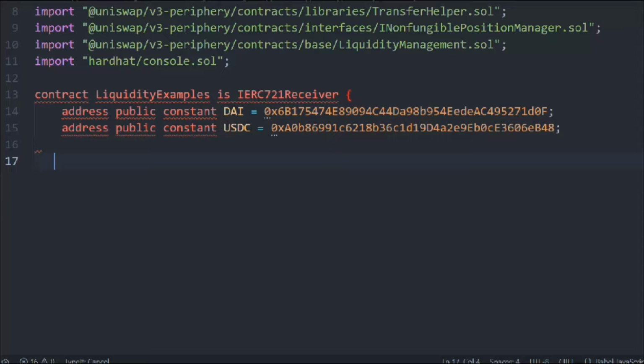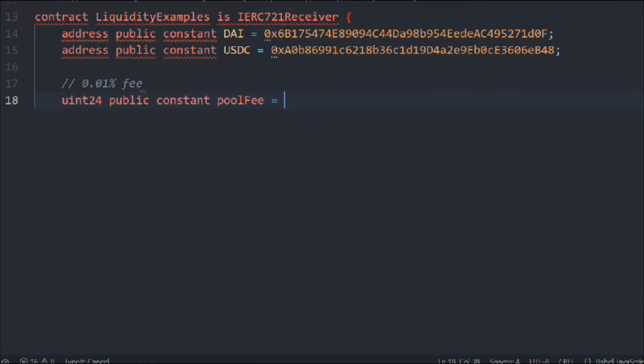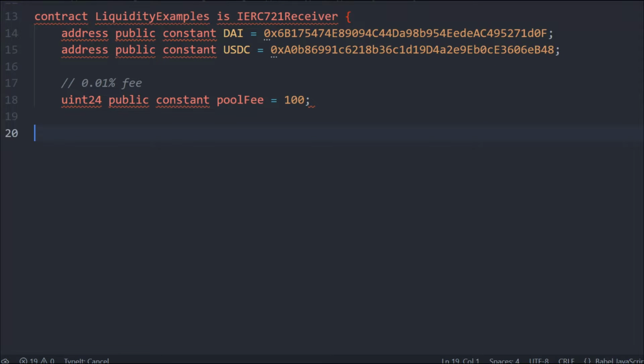Now we're going to define the fee we want to charge whenever someone does a swap. So we're going to take a 0.01% fee. You can take 0.03%, or you can take 1%. But in most exchanges you will find that this is the range. Generally the liquidity providers take 1 to 3. Now let's define uint24 public constant poolFee, which is going to be 100. The reason I have defined it as constant is that I'm not going to change this pool fee, although you can. But when you have to change the pool fee, at that time you don't need to define the word constant. So we have our pool fee.